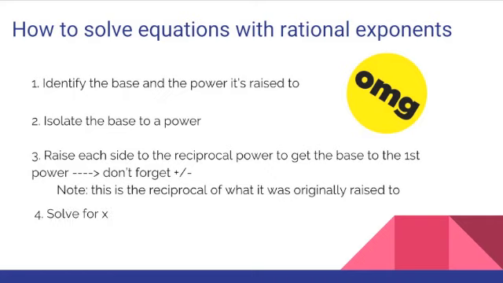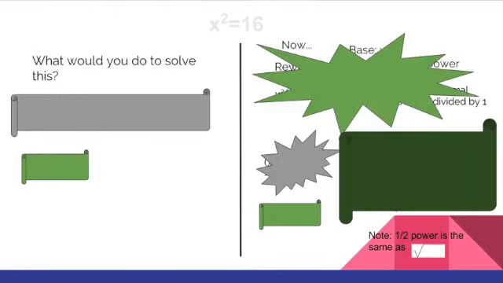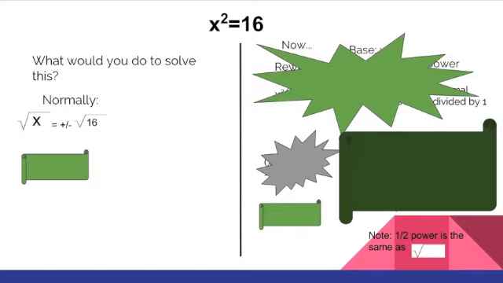So like I said before, in some equations this will be already done for you, but in others you'll have to continue solving for x by subtracting, dividing, multiplying. So, if we gave you this equation, x squared equals 16, what would you do normally? Well, on a test, you would just take the square root of each side, and you would get x equals positive 4 and negative 4.